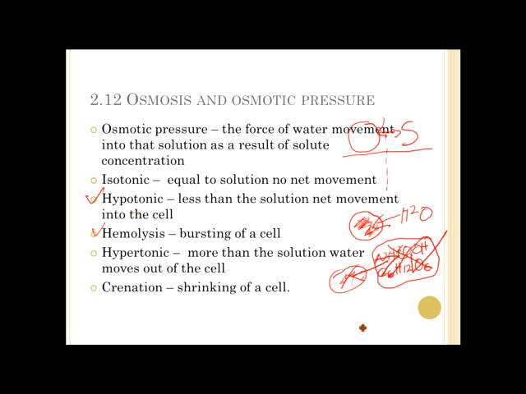I may have forgotten one, and that's crenation. Let me talk about this for a second. I forgot one of the terms. If we put this hypertonic solution into the extracellular environment, we get a movement of fluid outside the cell, and again, until it balances, which, if this stuff is really, really thick, we'll never get a balance. So what it'll do to the cell is something called crenation, which is essentially suck all the fluid out of it and super dehydrate the cell.